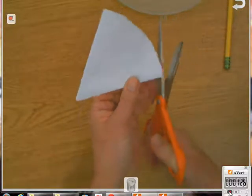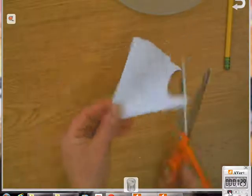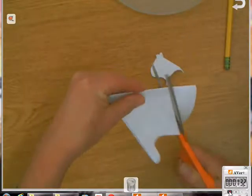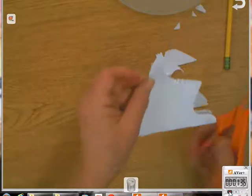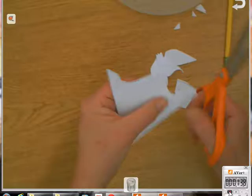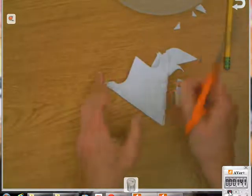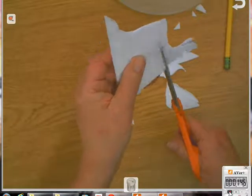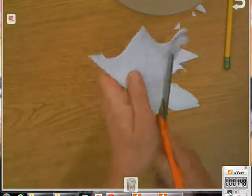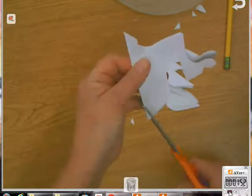So I'm going to make points on the end of my snowflake, and I'm going to make it pointy at the end. Maybe I'll make this pointy on that side. Then I'm going to cut a little hole out right here. I think I might have to make it a diamond shape because my scissors are so big. And I'm going to cut interesting shapes into my snowflake. Maybe I'll cut the tip off like that.